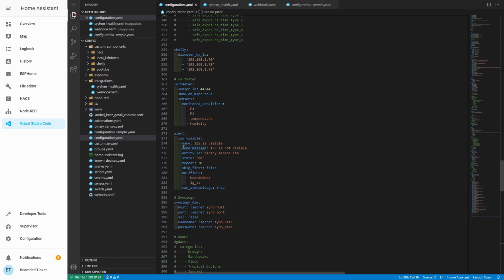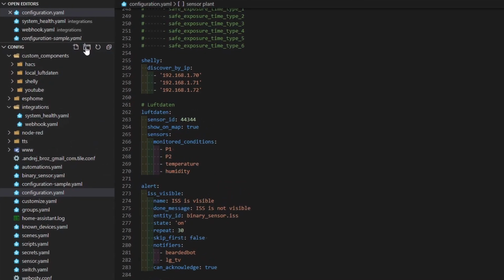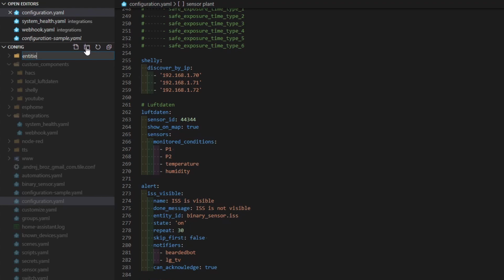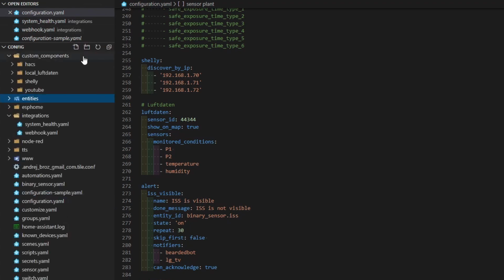So as I mentioned, I followed Frank's concept or Frank's way of splitting the configuration. What he did and what I also did is I created a folder called entities, where in future I will be keeping all entities and sensors and binary sensors, switches, input fields, all are entities inside Home Assistant.